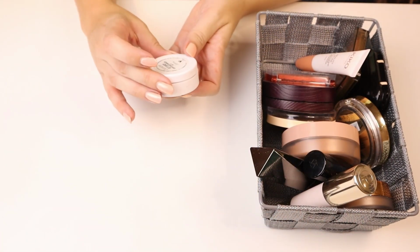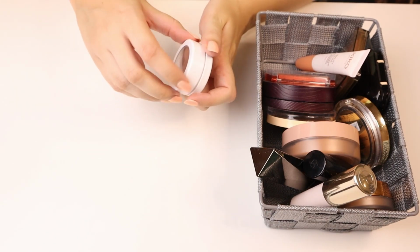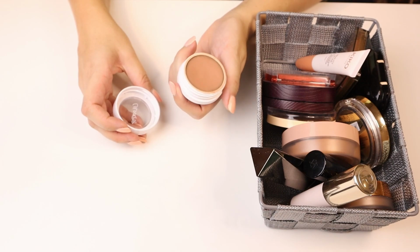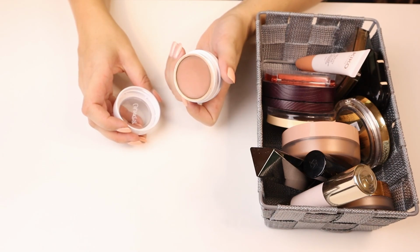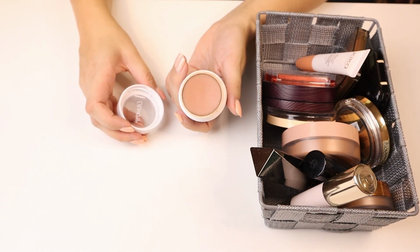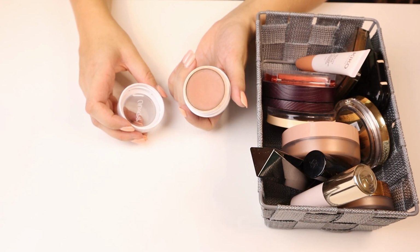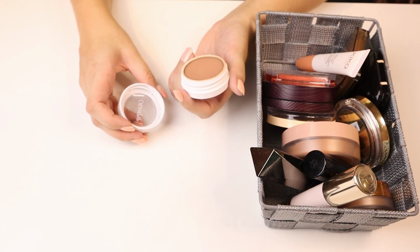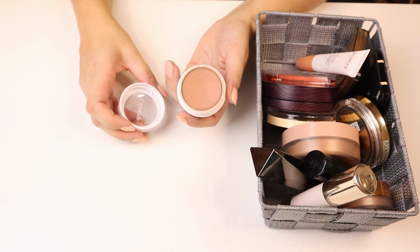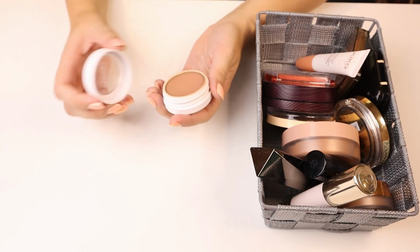Then the Colourpop Get Sandy Super Shock Bronzer Matte. I had mixed feelings about this because at first I thought this is so lightly pigmented. I don't even really know what to do with that, if I really like that, and it is lightly pigmented, but once it is on it looks really good. So I've actually started to like this more than I did at the beginning, and I've actually started to appreciate it. I have just accepted that I really have to load on the brush to get the result that I want, and that probably I'm gonna go through this pretty quickly if I really get into it, but that's just what it's gonna be. It's not that expensive, so it's not the best thing. I'm gonna go through it, but it's just what it is.